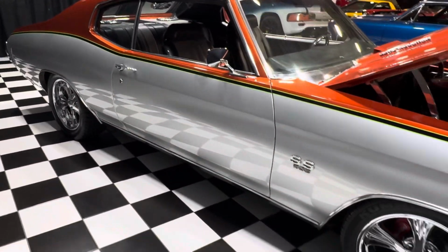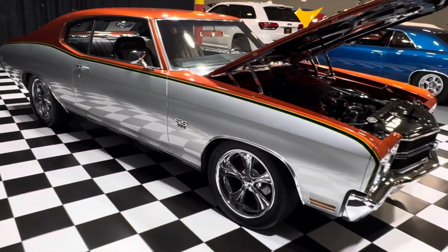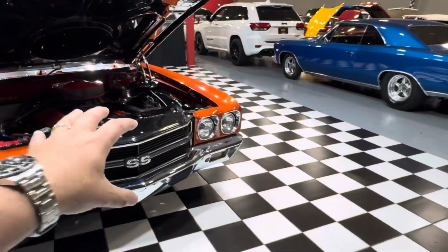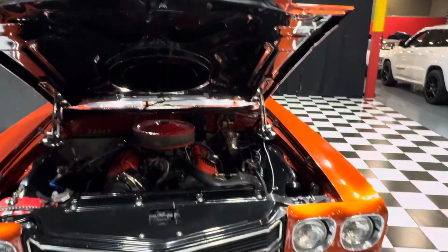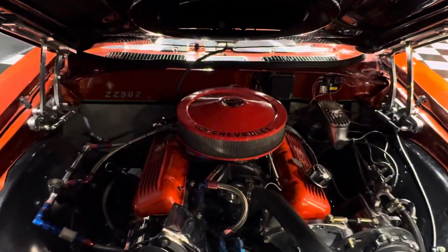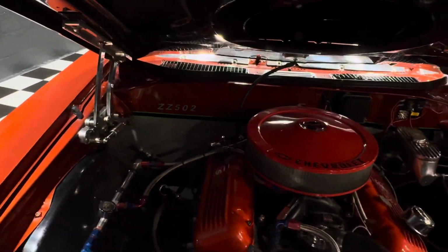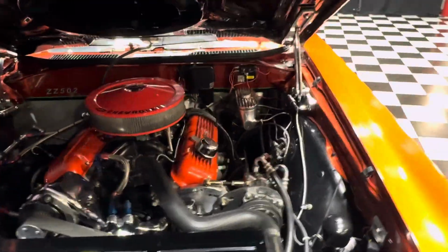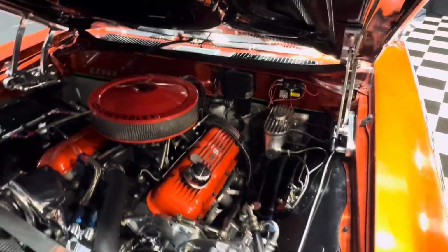And I'll circle back to that in a little bit. But the stance on this thing is really, really sharp. It's got the wheel wood set up on the brakes, if I didn't mention that. Chrome, grille, trim, headlights, everything's super nice. Painted under the hood here. Custom firewall with the ZZ 502, guys. Yep, 502 horse. Billet set up on the cylinder there and the booster.